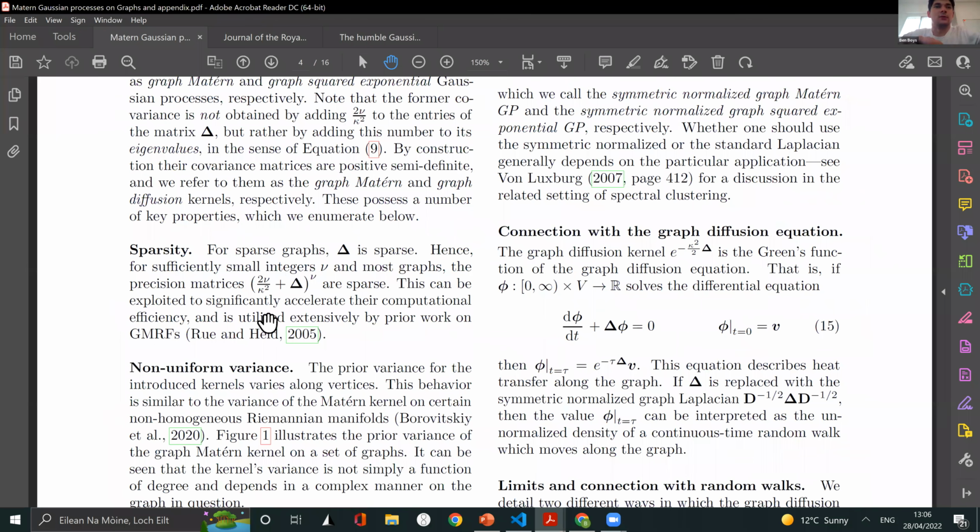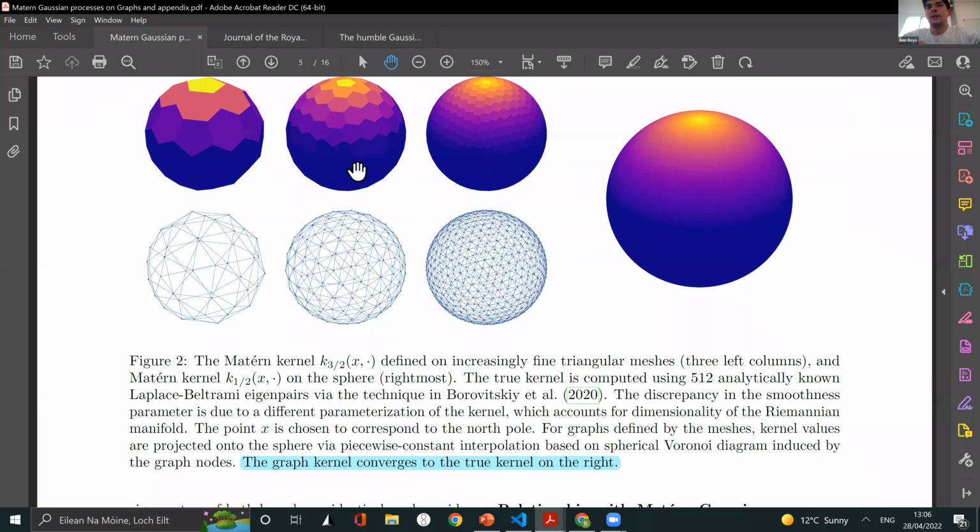This figure is showing some convergence between the graph kernel, from the graph Laplacian, and the Matern kernel on a sphere. The only reason that it converges in the way that it does is because we've specified weights that depend on the distance on this sphere, the geodesic distance. But if we didn't do that, we'd need to carefully assign the weights to these edges.